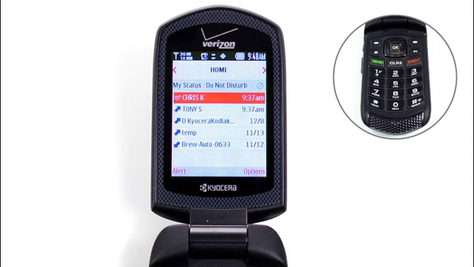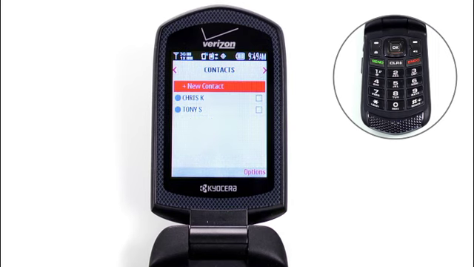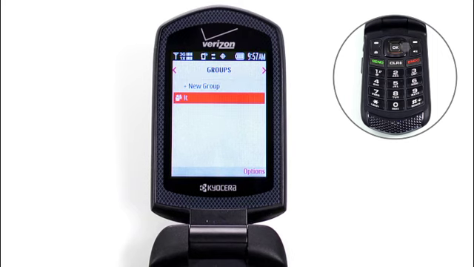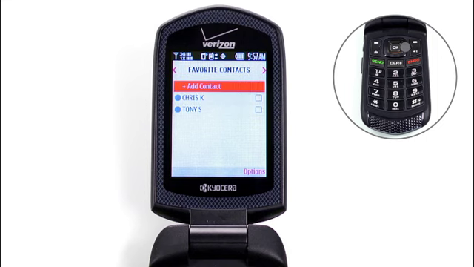Back at the home screen, scroll right to view the additional tabs in PTT Plus. Contacts, which are individual PTT contacts in your phone, and Groups, which are talk groups in your phone. Contacts and groups can be administered by your company, and you may add new ones in your phone if that feature is enabled for you. And finally, there's the Favorite Contacts and Favorite Groups.